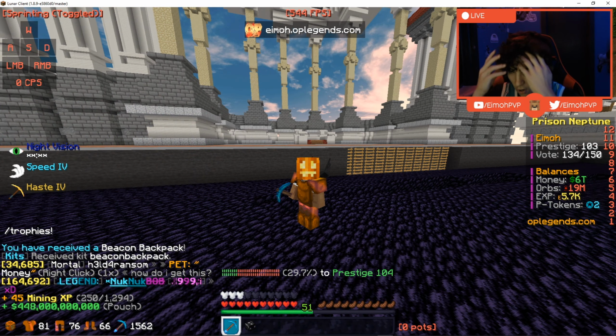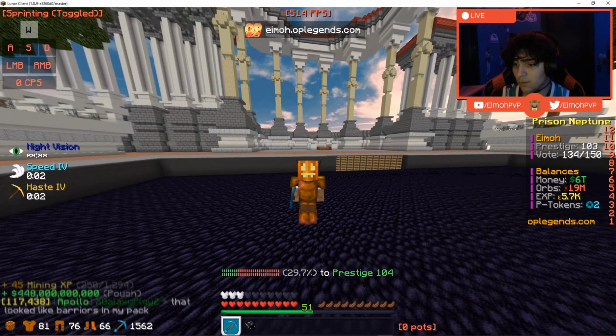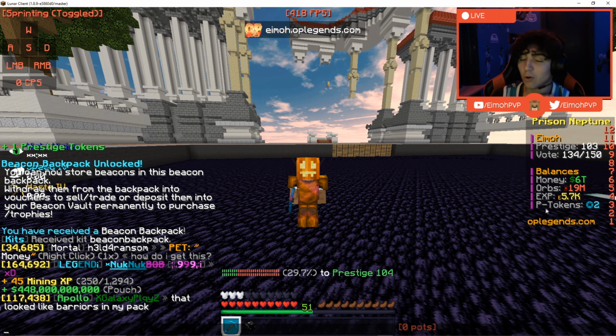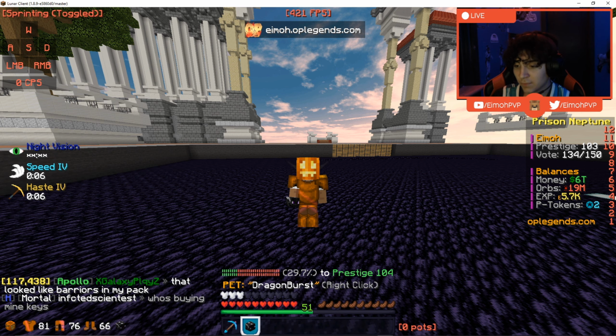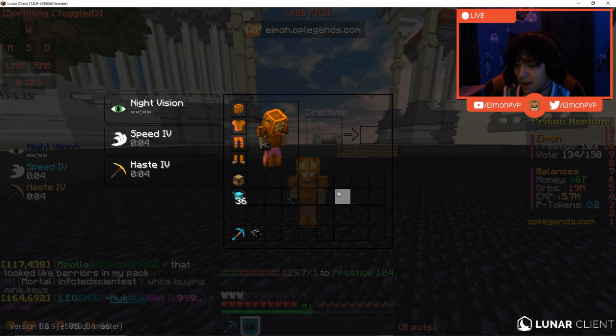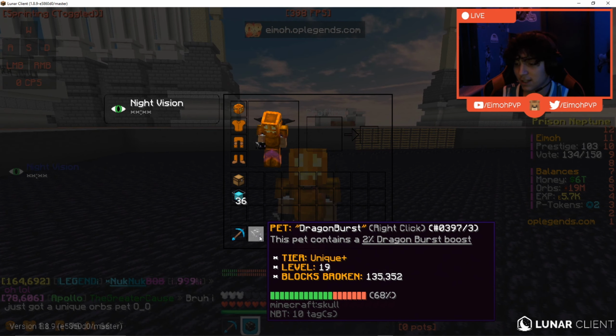All right, boys. So I just used all of the stuff, and this is everything that we got. As you guys can see, I've got 19 million orbs. I spent it all on my pickaxe and on this little guy right here. This is our Dragon Burst pet. We don't have a money pet. This thing mines the ground so fast. All right, I just started mining with it. Literally, I click like 3 blocks, and it's already at level 19.